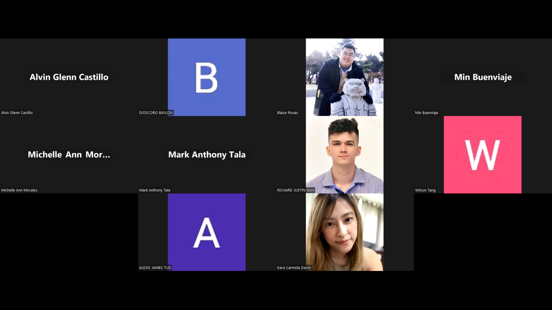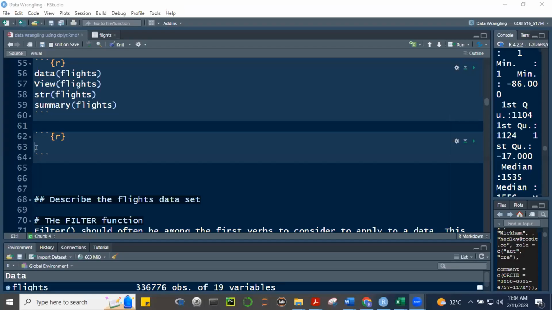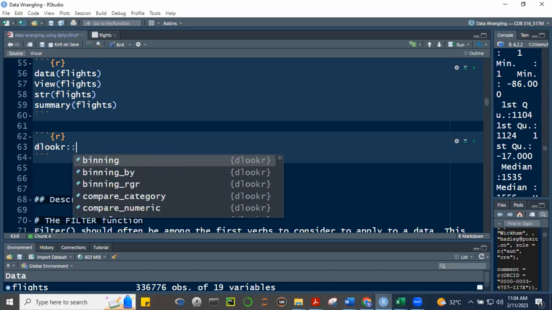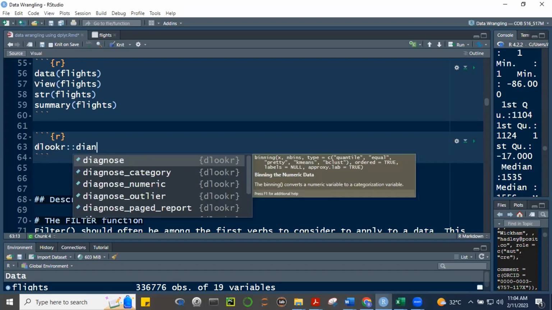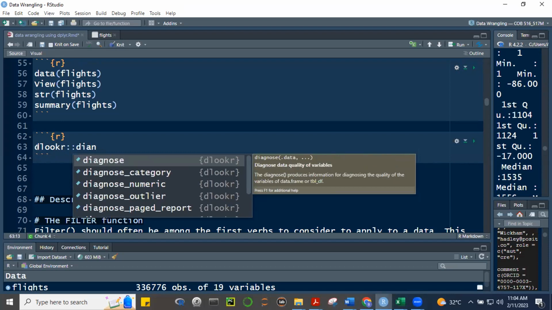Share screen ulit ako. Okay, so meron tayong, marami tayong functionality sa dlookur. Ilagay ko lang dito, dlookur. Yan. And then, diagnose. Ayan, to. Diagnose.